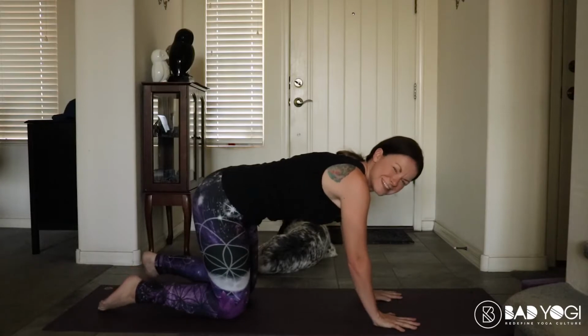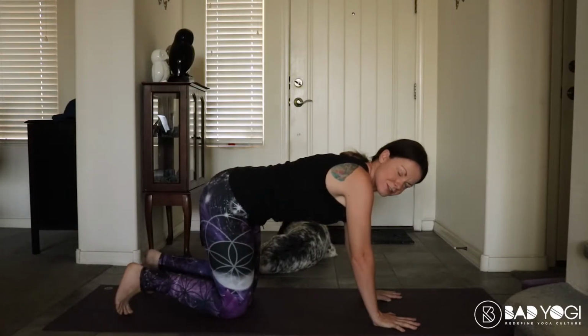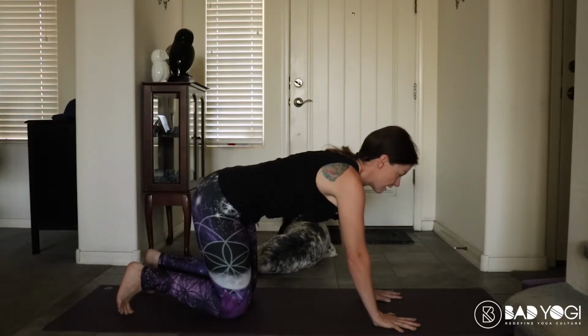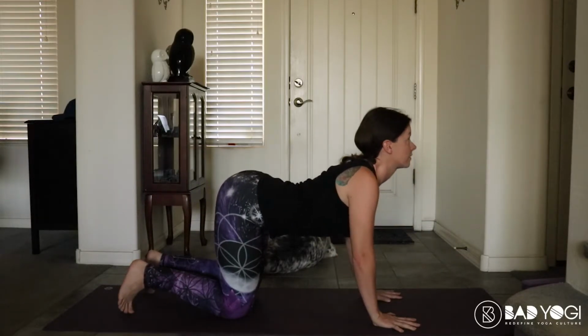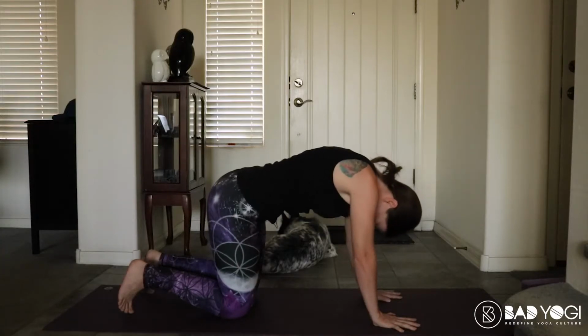And from all fours, you can either have the soles of the feet on the mat or tuck the toes, whatever's most comfortable. Fingers will be spread nice and wide. On an inhale, soften the belly towards the mat. Spread the collarbones open, lift the gaze. Exhale, tuck the chin, round it in.